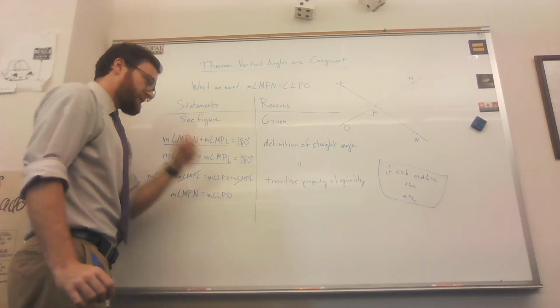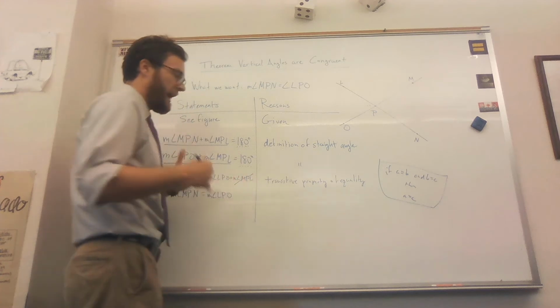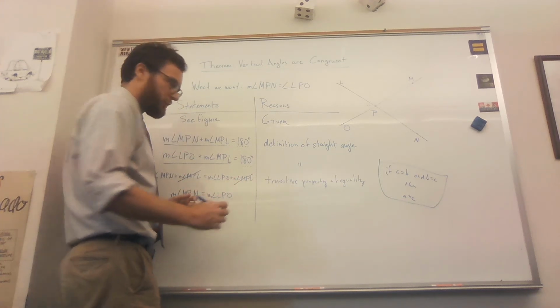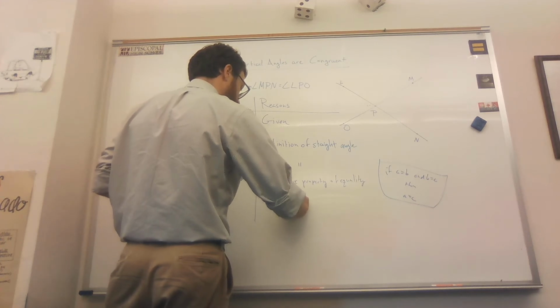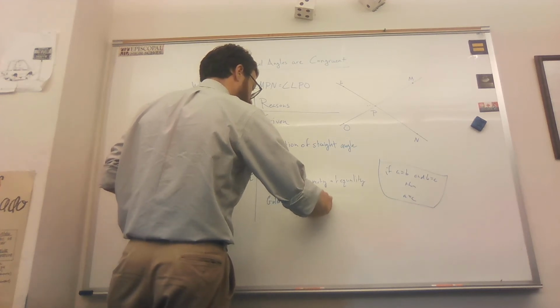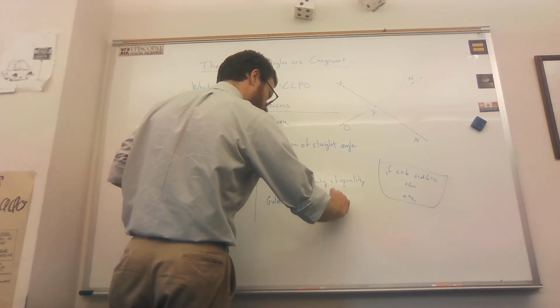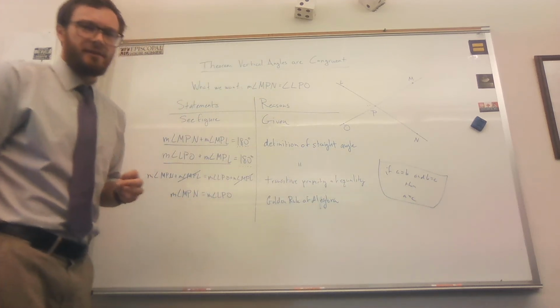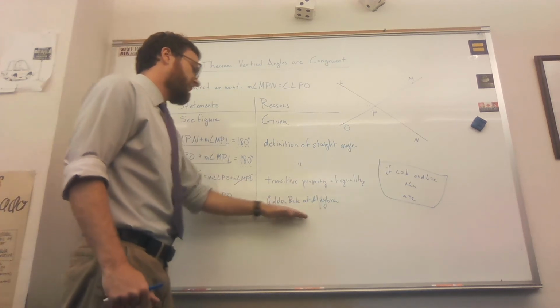Our reason for this was simply, I like to refer to this as the golden rule of algebra, so we can write that down as our reason. Golden rule of algebra. Technically, it's the subtraction property of equality, but I don't think we need to get any more detailed than that.